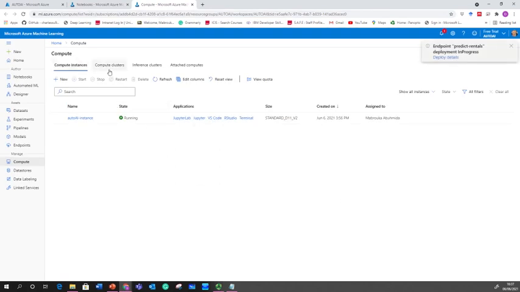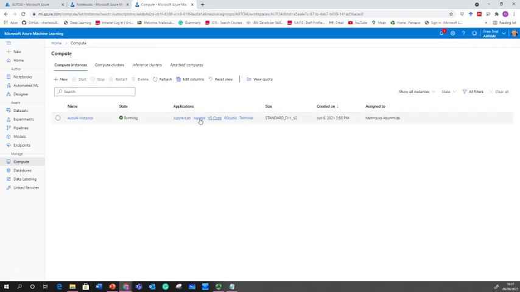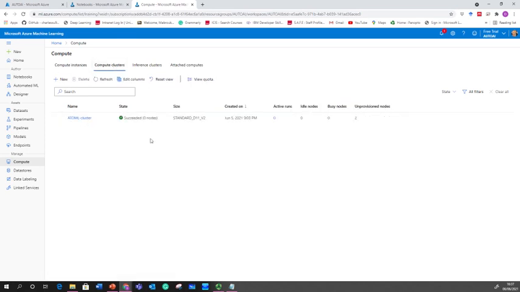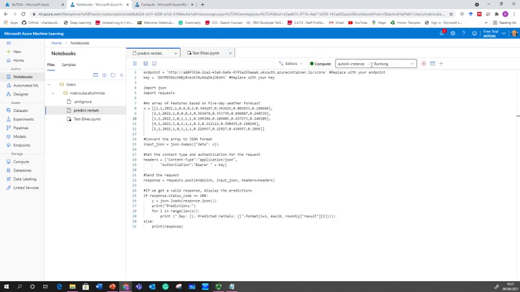So notice that I've created a cluster, and for my deployment, I created an instance. And it's literally the same configurations that I used for my cluster. We've done this before. So you need an instance here. If you didn't have it, then go and create a compute instance, and then it will run no problem.